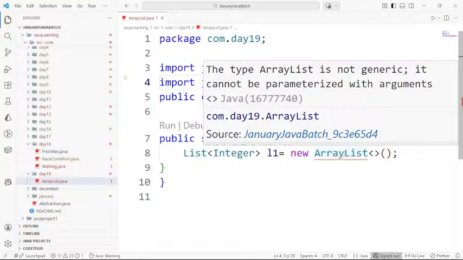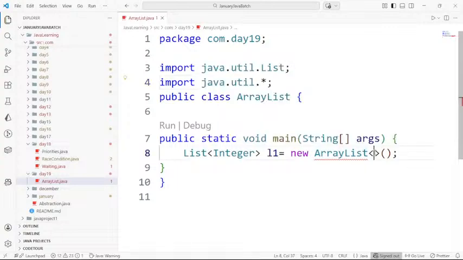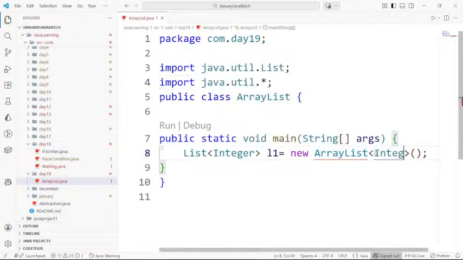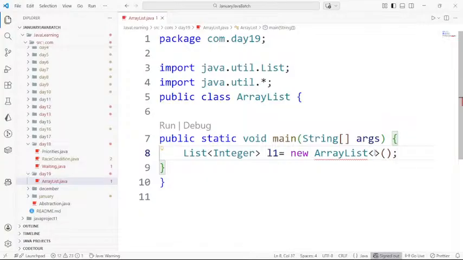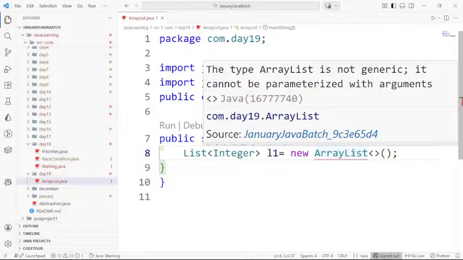ArrayList is not generic. The type ArrayList is not generic, it contains parameterized arguments.